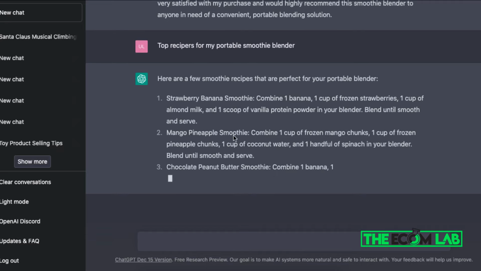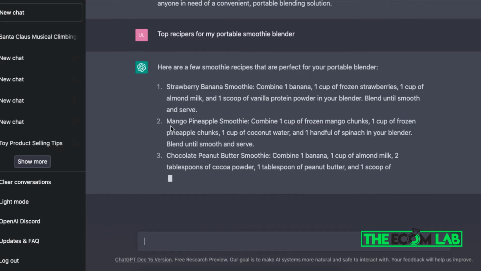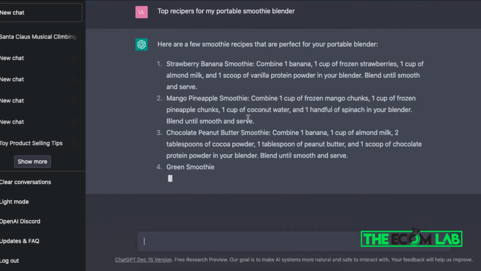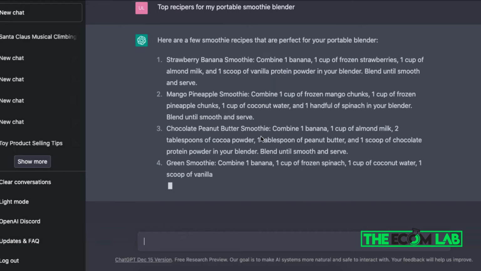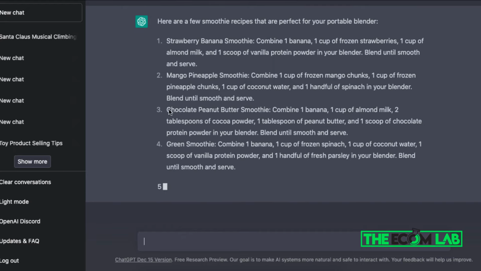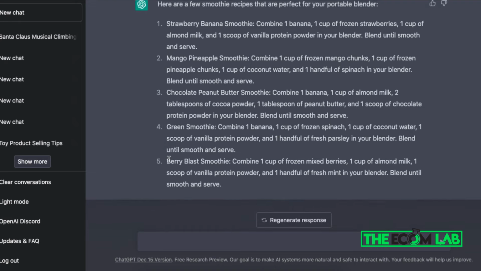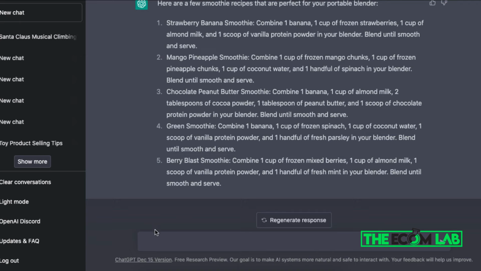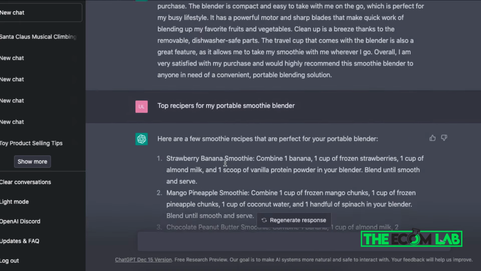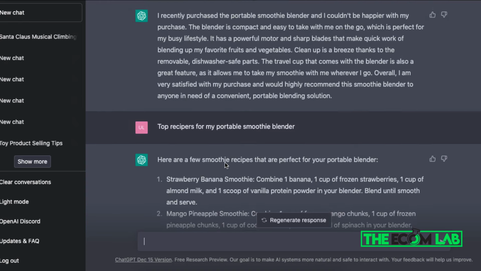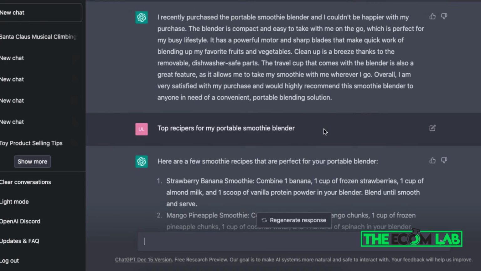That could be one post. Or you can go with the mango smoothie, pineapple smoothie, or the chocolate peanut butter smoothie, right? So you can break this down and have maybe 4 or 5 posts, or you can just say the top 5 recipes to use for your portable blender, right? So right off the bat, we already have content that we can utilize for our TikTok posts.